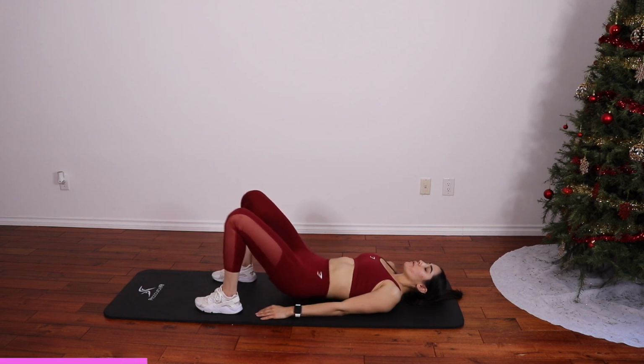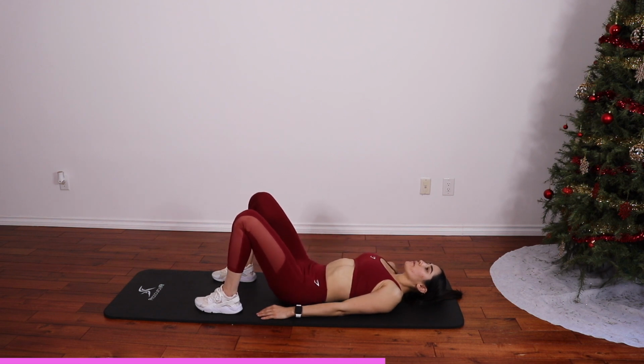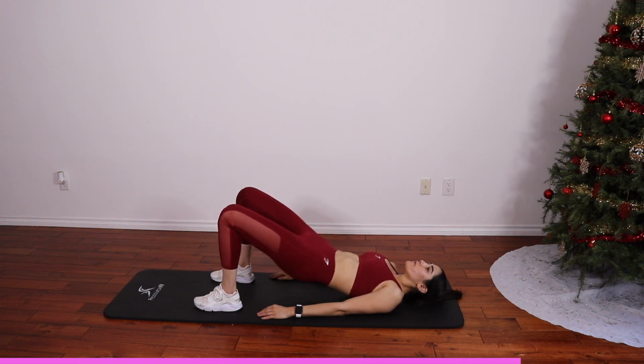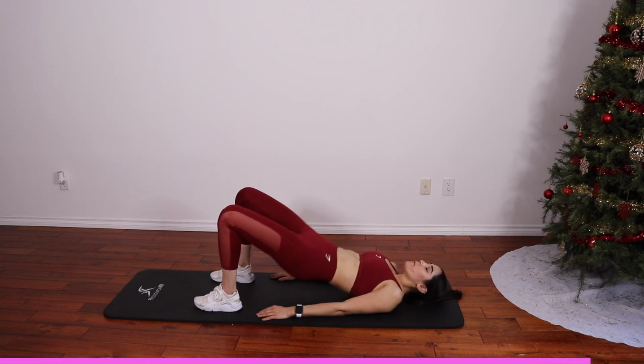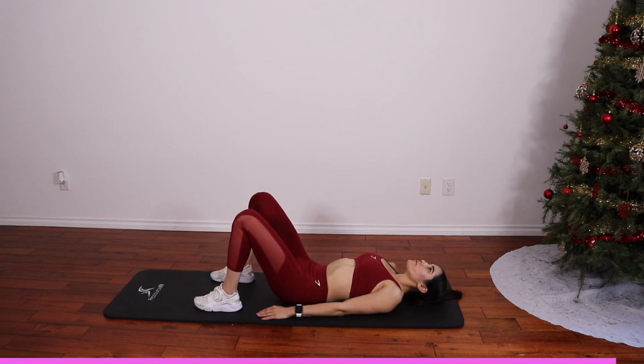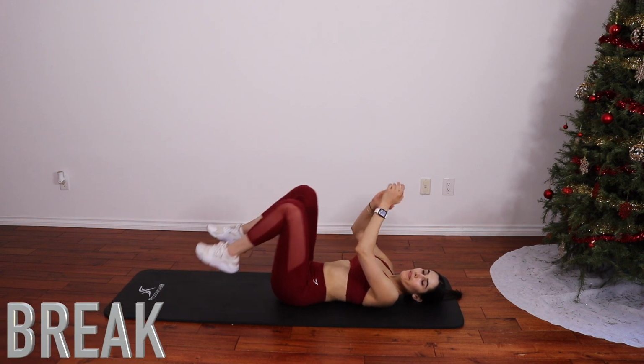Keep your neck and your chin tucked in because it's just more comfortable. And squeeze those glutes every time you come up. We've got 4 sets of 10. Let's get it, guys. Great job. Give yourself a 10 to 15 second rest.